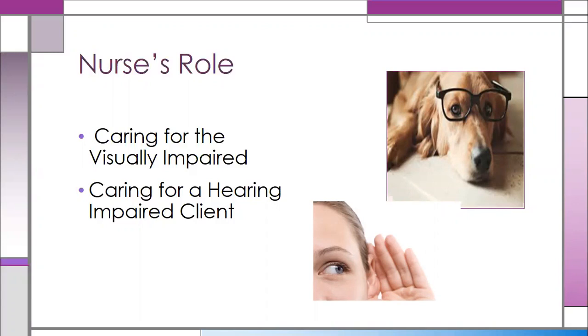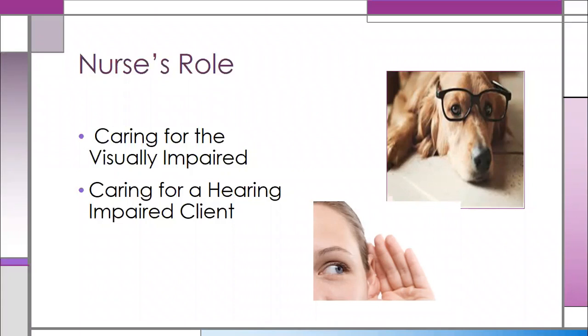And if you're caring for a client with reduced vision in the hospital, here are some things to think about. Make sure you acknowledge your presence when you come into the room and identify yourself by name. Speak in a normal tone of voice, and remember that a person who is blind or visually impaired is not going to be able to pick up on your nonverbal cues. So you can talk with your hands as much as you want, but they are not going to be able to pick up on any of your facial expressions or hand movements. Make sure you let them know that you are touching them before you do so, and that the call bell is in easy reach where they can get to it.